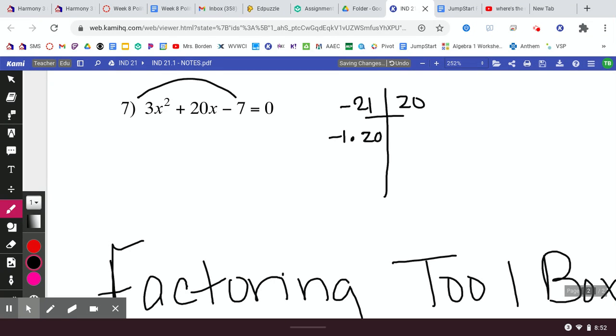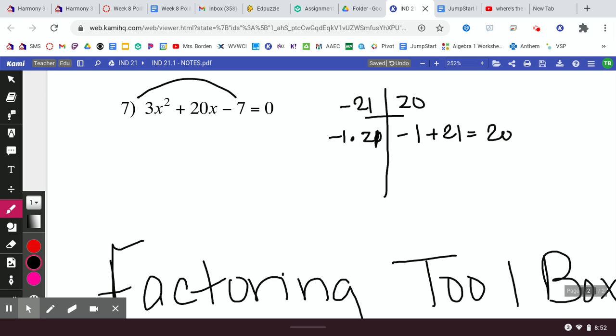Nope, that didn't work. I did it wrong. I put a 20. There you go. Helps if I write the right number there. There we go. I knew it worked out, but I couldn't figure out why it wasn't. I was doing my answer too soon. -1 plus 21 equals +20. And so there's your factors. You'd put them in the middle. Okay. Do the whole factor by grouping thing.